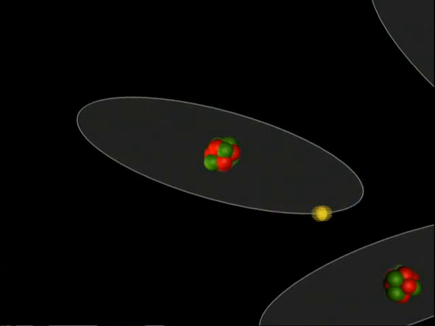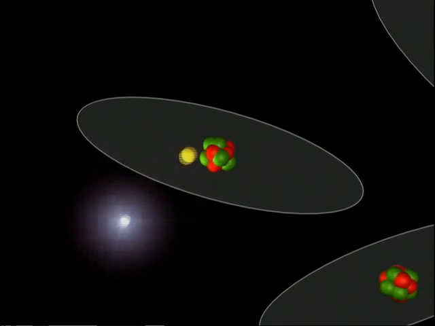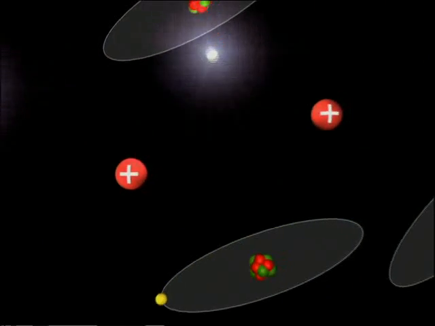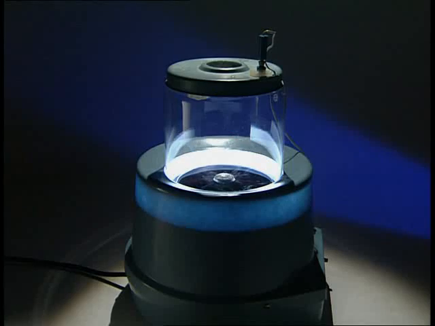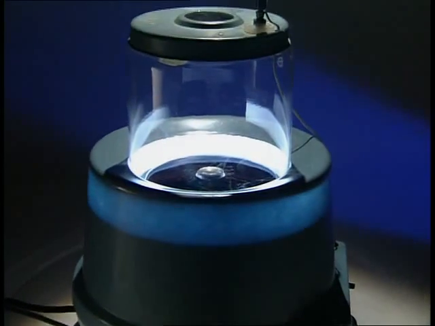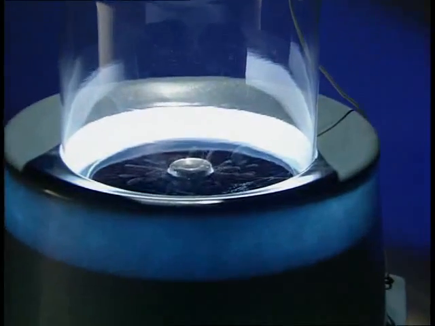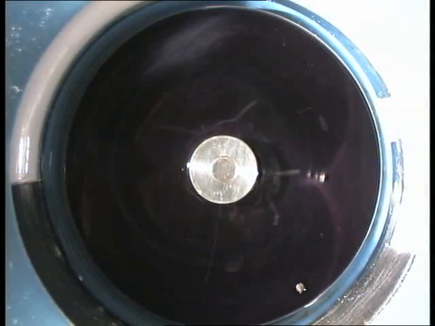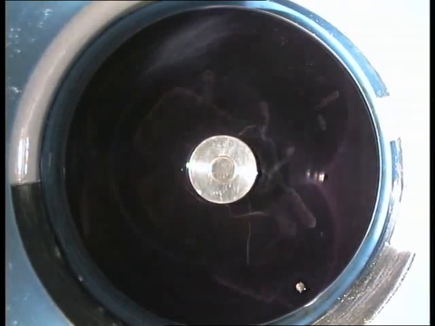That's because nuclear radiation ionises air. When the radiation collides with atoms in the air, it dislodges electrons. These air particles become positively charged ions. As the radiation passes through the air in the chamber, it leaves a trail of positive ions behind. The surrounding alcohol molecules condense on these ions to form a trail of tiny droplets. In this way, the path taken by the radiation becomes visible.